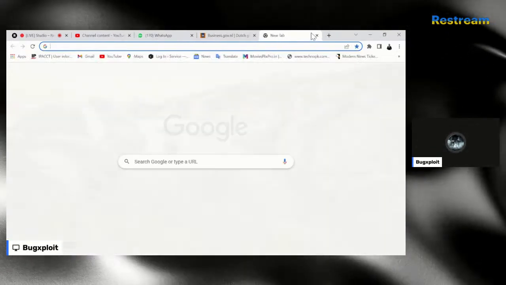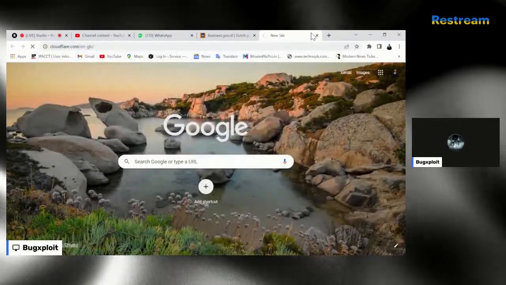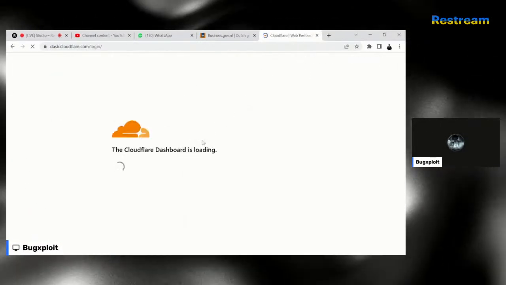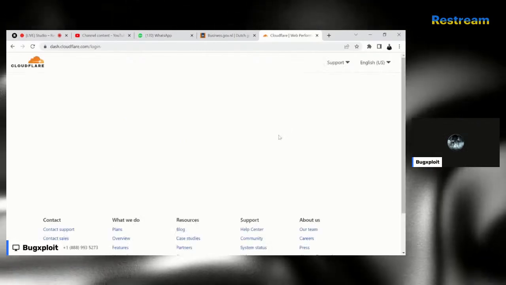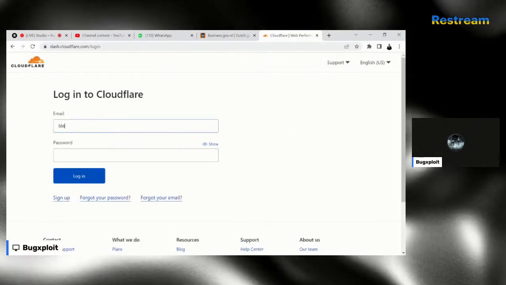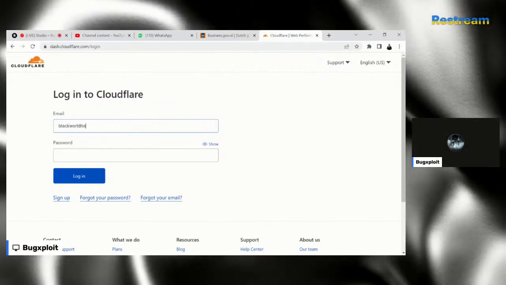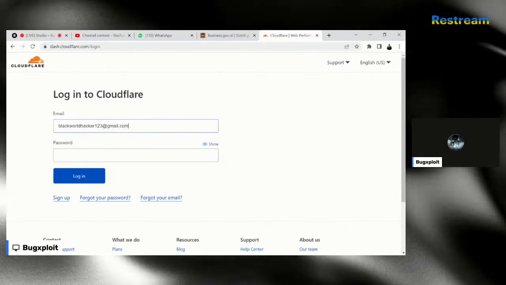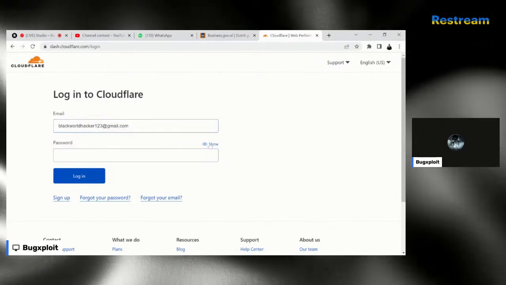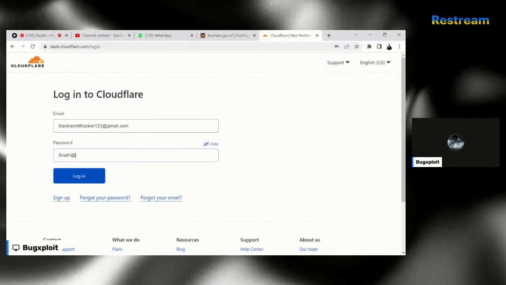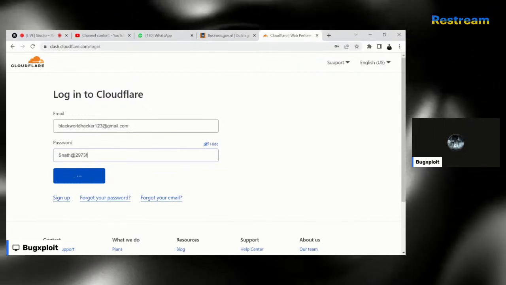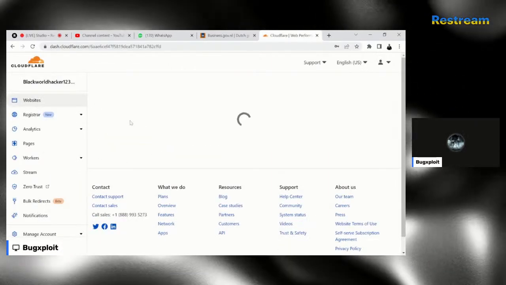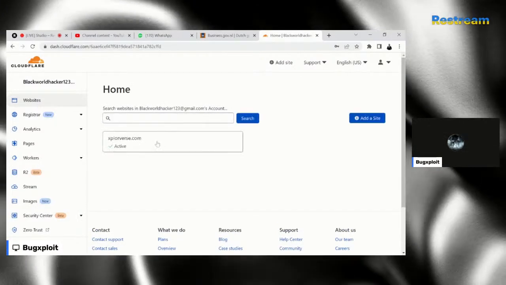I hope you are using Cloudflare or something similar. I am using Cloudflare to manage my systems, so I will first log into Cloudflare. So let's log into Cloudflare. I won't be showing it. You can see the password and everything, but I will change it. Don't take tension.